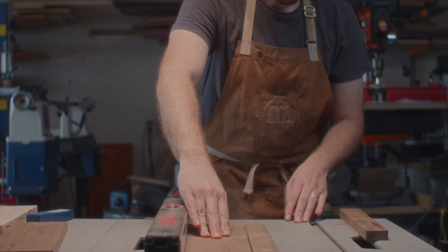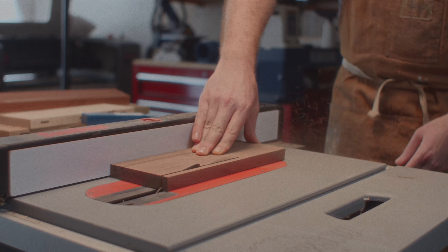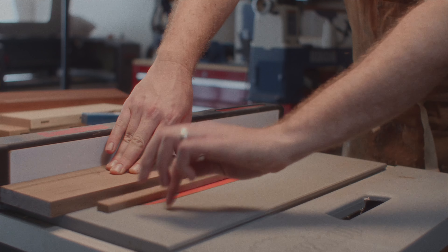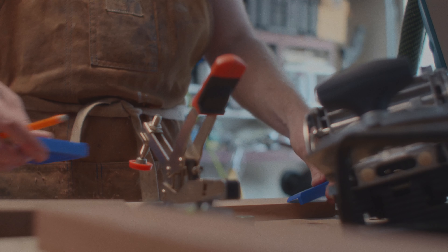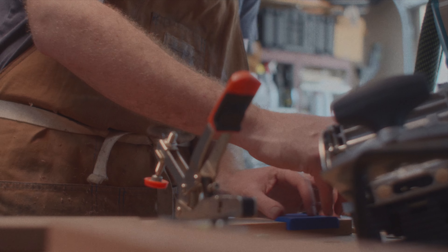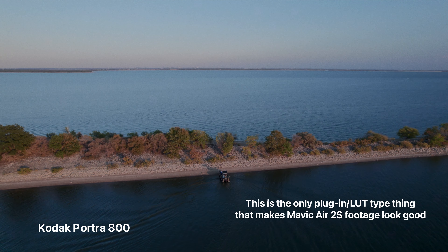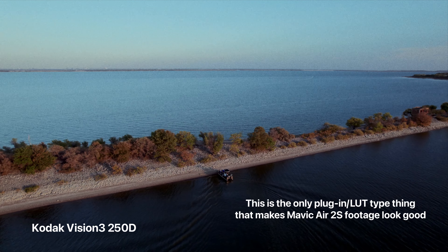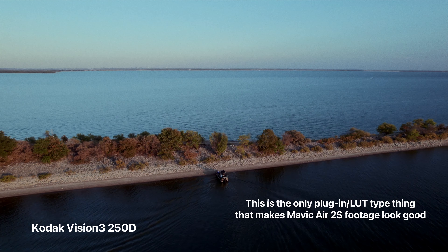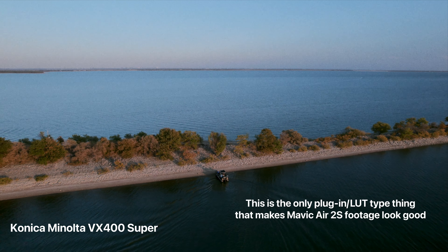Unscientifically, the look just looks so creamy and gorgeous that I can't even begin to describe it, so hopefully all of the footage I've put over this has done it justice. This is truly my favorite plugin — I have so much fun every time I open it. I try to get different results, take the same clip and do multiple different grades just to have fun with it, and I find I can spend hours playing around with it.